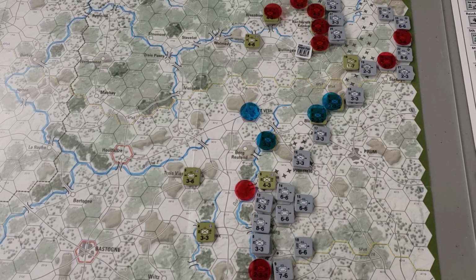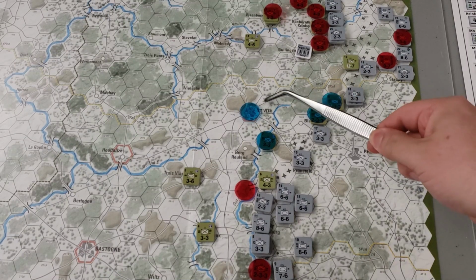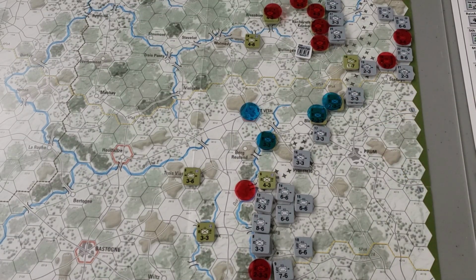So I'll work myself backwards a little bit to explain it. So Sans Vif is important because if the Germans are in control of it by turn three, I believe, then they will get some conditional reinforcements, but they must control it. If they don't control it, they lose those reinforcements. So that really means that between turns one and two, I want to have tried to have taken it. So it's important for this turn and the next turn that we try to take Sans Vif.